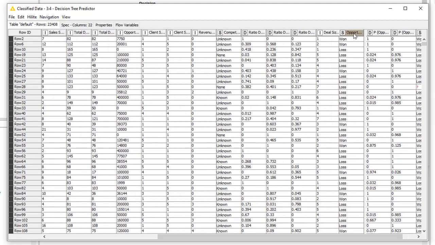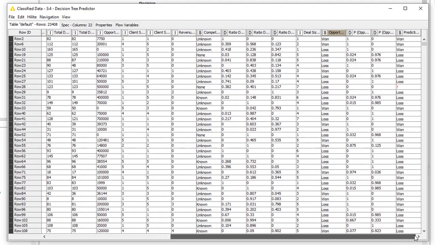I want to put these two columns next to each other. So this is what the actual value was. This was a sales win, and my prediction for that column of the result is that it's going to be a win as well. And my probability, I was at 100%. I was certain that both of these were wins. This was a loss.